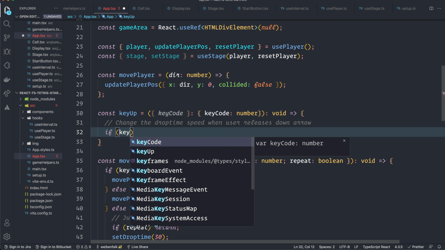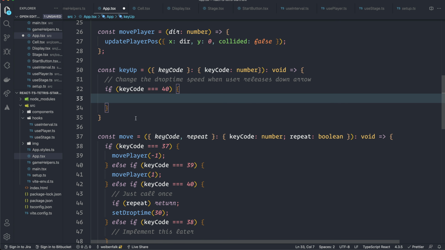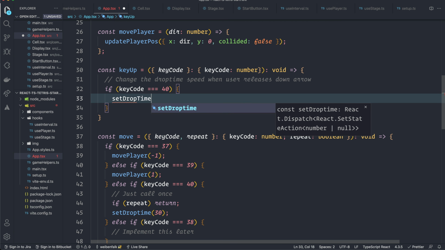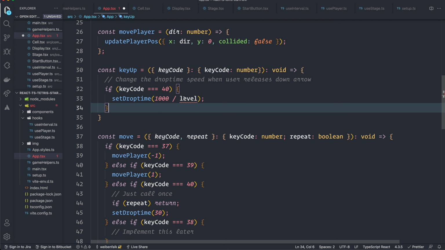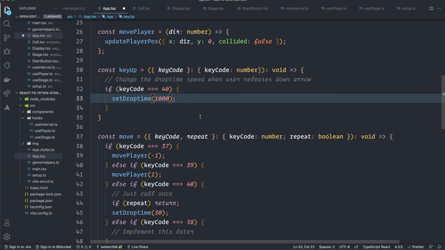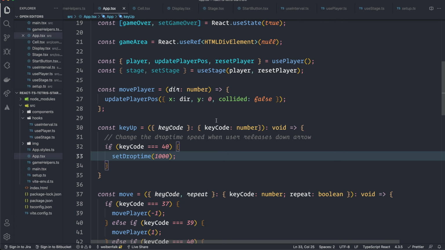So if keyCode equals 40, that's the down arrow again, we set the drop time to 1000 divided by level. And this is also something that I did by trial and error. And the level, we actually don't have that right now. I'm just going to set the drop time to 1000. That one is going to be in the useStatus hook that we're going to create. So we just set the drop time to 1000.